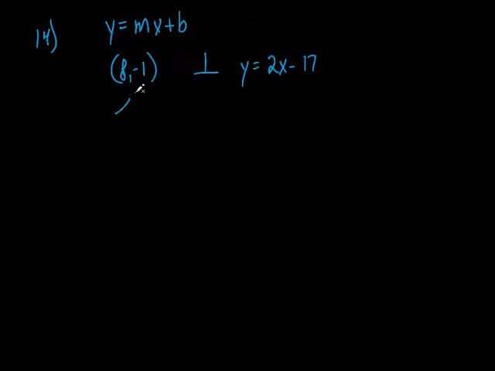But they do give you the slope, exactly right. So look what I have. I've got a point, and I have a slope. Is it 2, though? No, because our line has to be perpendicular to this line. We talked about this earlier, one of the first things we did today. If this slope is 2, what is the slope of a line that's perpendicular to this? It's the negative reciprocal. So this is positive, so what's our slope going to be? Negative. This slope is 2 over 1. What's our slope? 1 over 2, negative. That's the trickiest part right there. If you can handle that, you could do this problem. I can almost guarantee it.